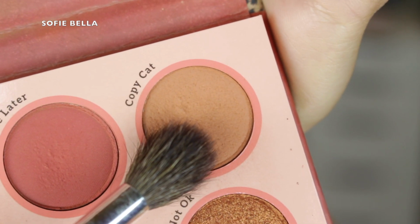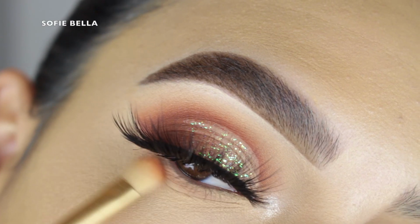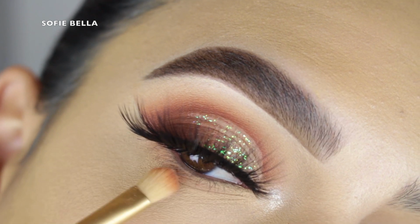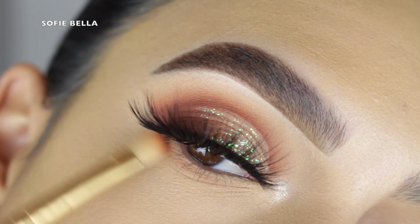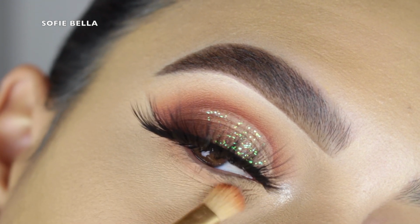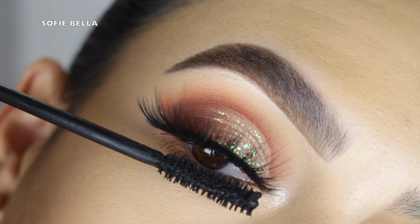And then I went in with the shade Copycat and I put that on my lower lashes, going in back and forth motions. And the last thing that I did was I applied some lower lash mascara.